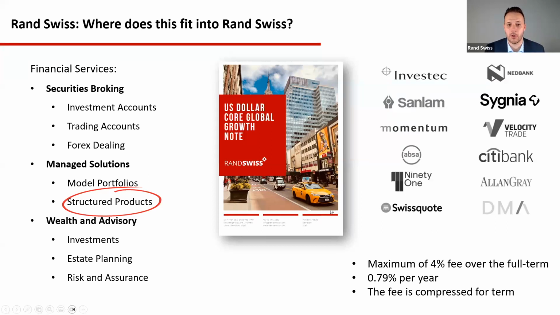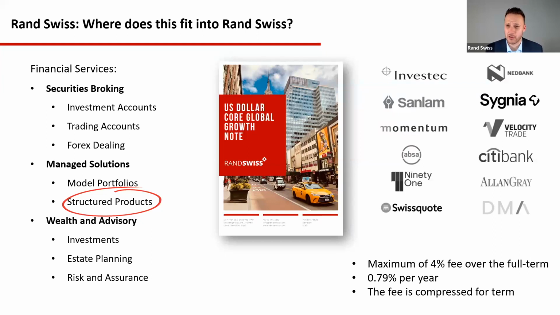This is one specifically called Global Growth Note. Now we've built in a 4% fee over the full 5-year term. So what does that mean? That means we are charging, the same as the issuer, our fee inside the product. So when we say you're going to get 1.9 times gearing and you're going to get 40% capital protection, if you put in $100,000, our fee is inside that price. But we're disclosing the fee. It's 4% over the whole term, which, as you can see, is lower than an active management fee. If you went into an active portfolio, you would pay more than that. Most active managers are at 1.25.